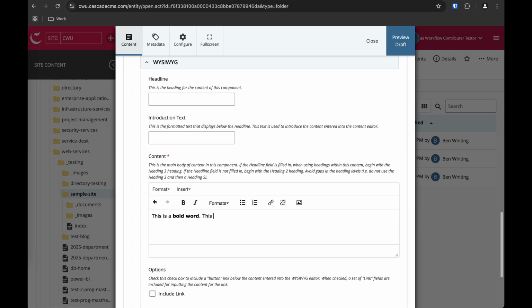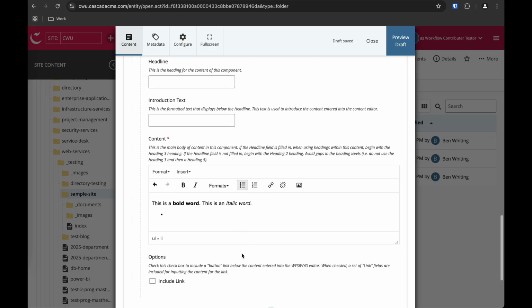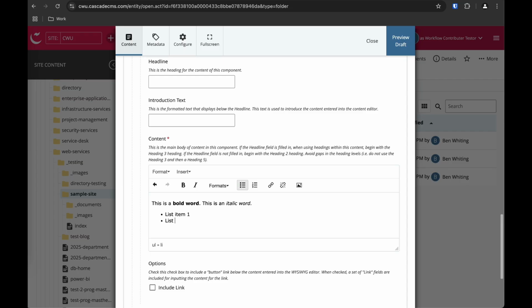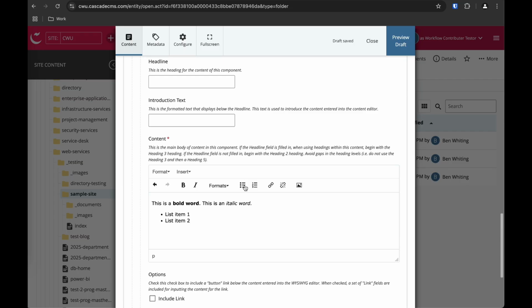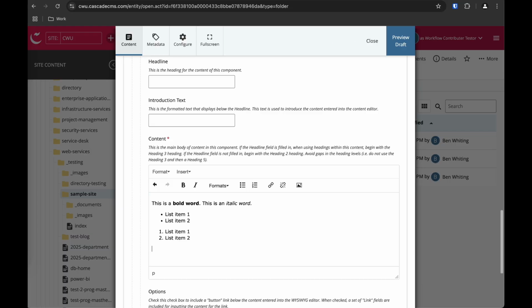Similarly, we can select italics and say this is an italic word. There's other things you can do that are relatively self-explanatory, like creating bulleted lists. You can also create ordered lists, and so on and so forth.